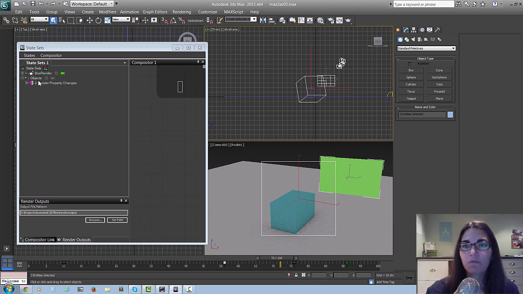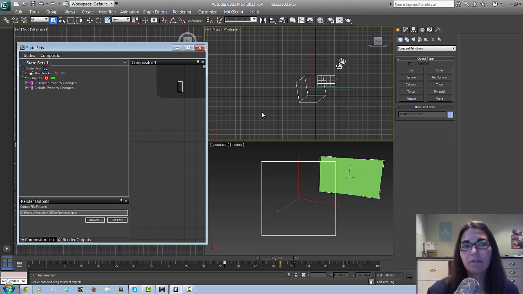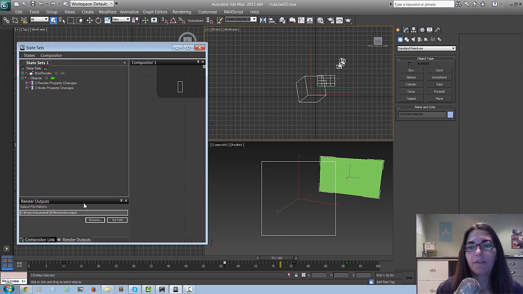And what I'm going to do is go over to my state set window, and where it says objects, this is a special state set that's been set up for actual 3D objects. So go over here and select the record button, and you'll notice that everything else disappears except for what we had selected. So now that we've added our objects to the state set's object state, let's deselect the record button.